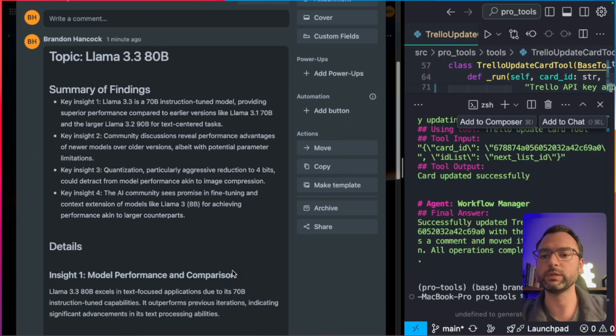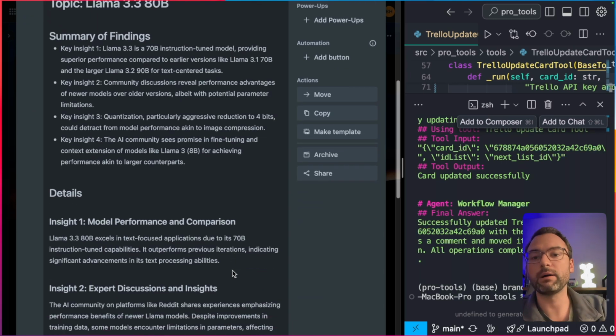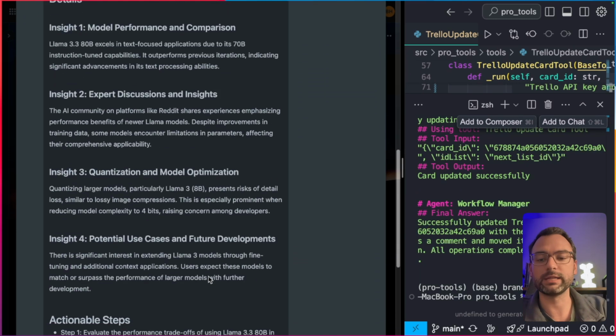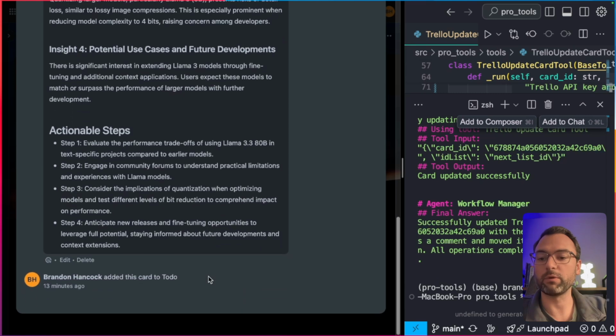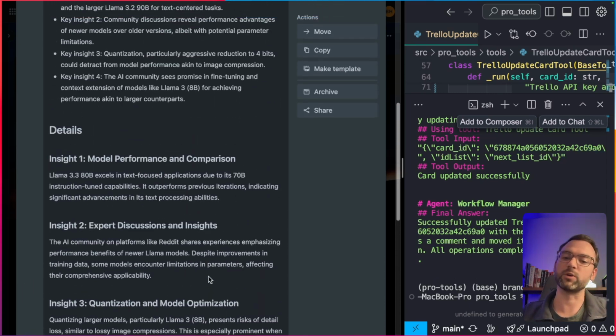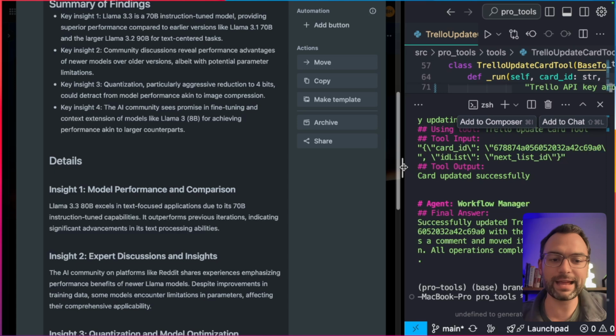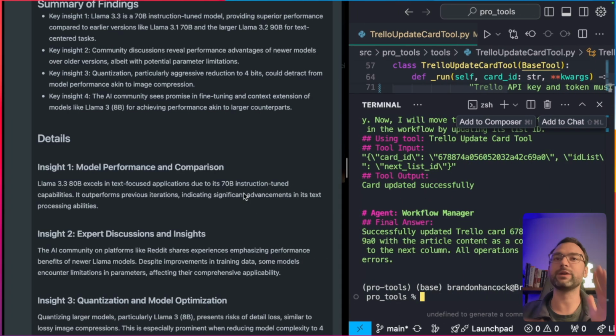We now have a nice research report on a new topic that we could possibly go off and add to a newsletter, start sending out to our users, make a quick post about, or use to make a new YouTube video. So all around, I hope you guys really liked this CrewAI tool deep dive. You got to see a lot of ways that you can use tools in your crews, how you can make them from scratch, from API calls, make them from libraries, and you got to learn some of the newer features like Before Kickoff.